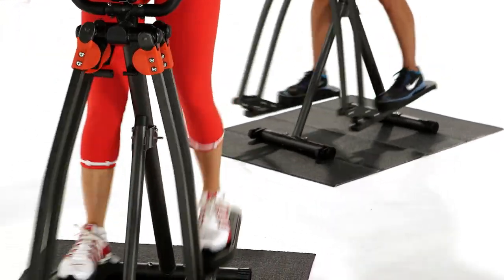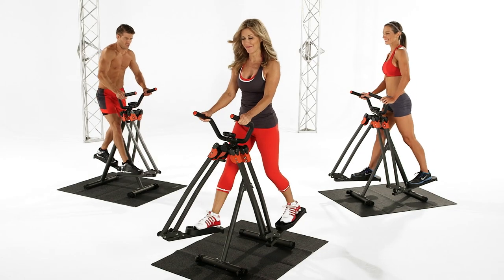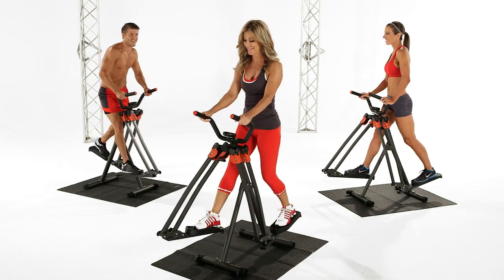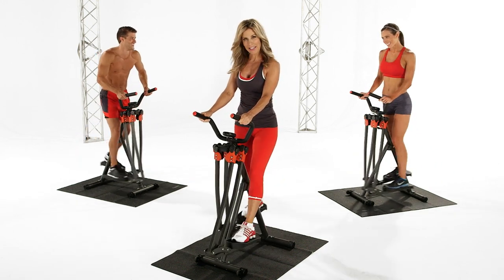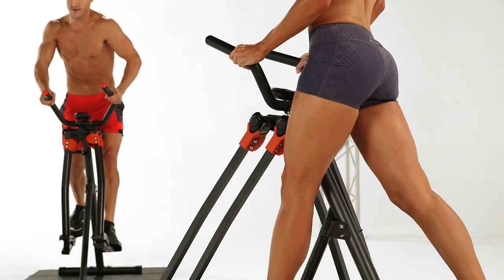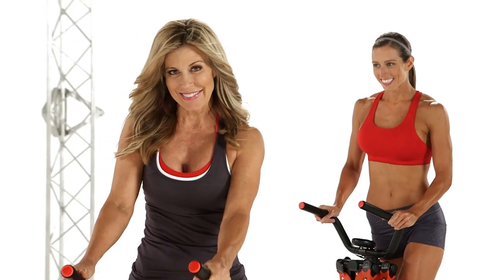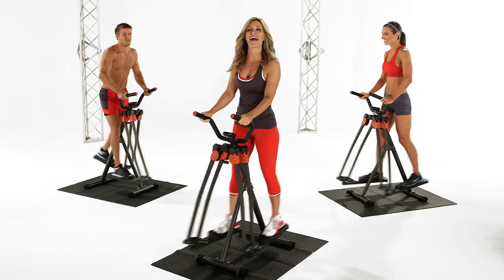Woo! Push. Now let's hold it out there, you ready? Let's go, hold it. Switch. Good, switch. And switch. Again. And switch. And again. Good, eight more, eight, seven, six, hold it. Good. Four, three, two, and one. Back to striding. Stride it out.